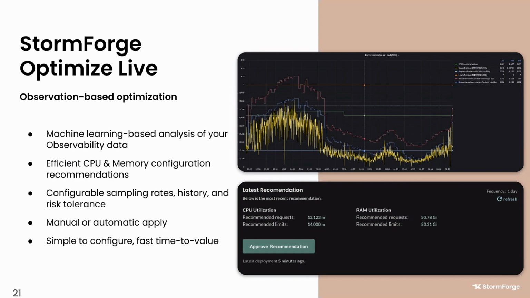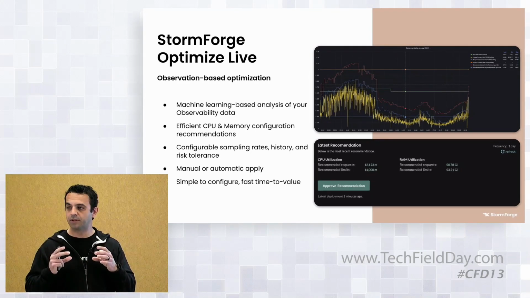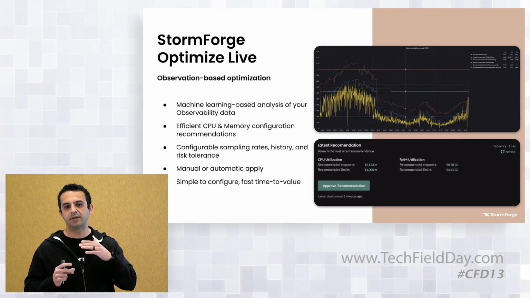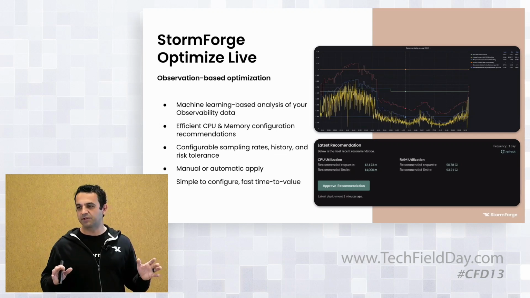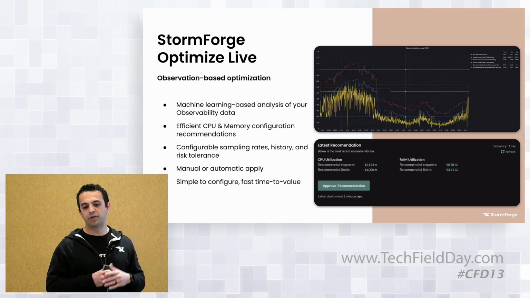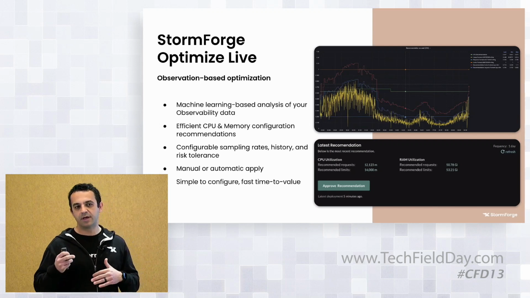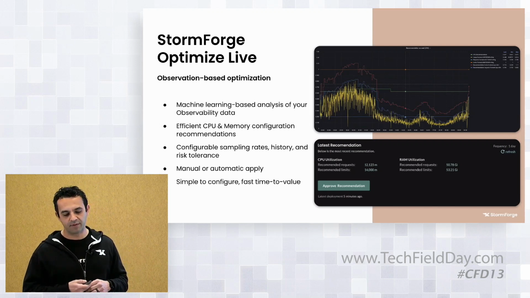So if you're willing to go a little bit higher in risk, you can reduce that slack a little bit closer to where the recommendations trail. They mirror the actual utilization curve a lot tighter than if you say, hey, I've got low risk tolerance. Let's give a little bit more breathing room just in case there's some sort of a peak and valley that we didn't account for. So, question for you.